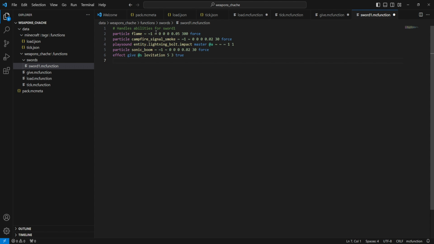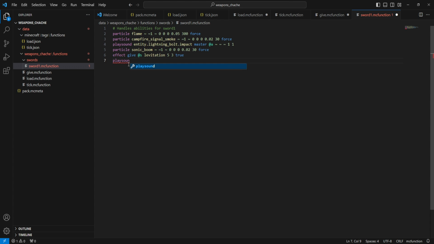This is the X, Y, and Z axis. So it's basically spawning on the mob or the hit area, I guess you could say, in this manner. So we've got that. We've got a particle campfire smoke because it's just a big mass of smoke. And then we've got a play sound. So you can actually do different sounds. So you can play with Minecraft sounds in here as well.